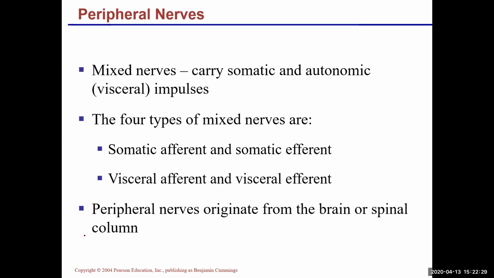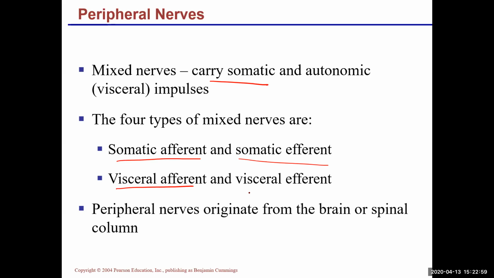So the mixed nerve, you can have either somatic, the ones that we have control over, or autonomic, the ones that automatically happen. So somatic afferent, information is coming in. Somatic efferent, information is leaving. Again, we have conscious control. This could be towards the skeletal muscle, for example. A good example of that would be seeing a red light and you stopping.